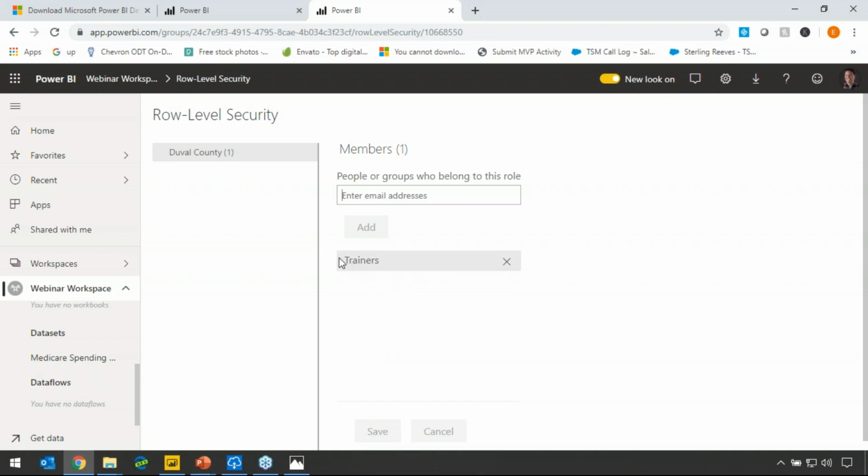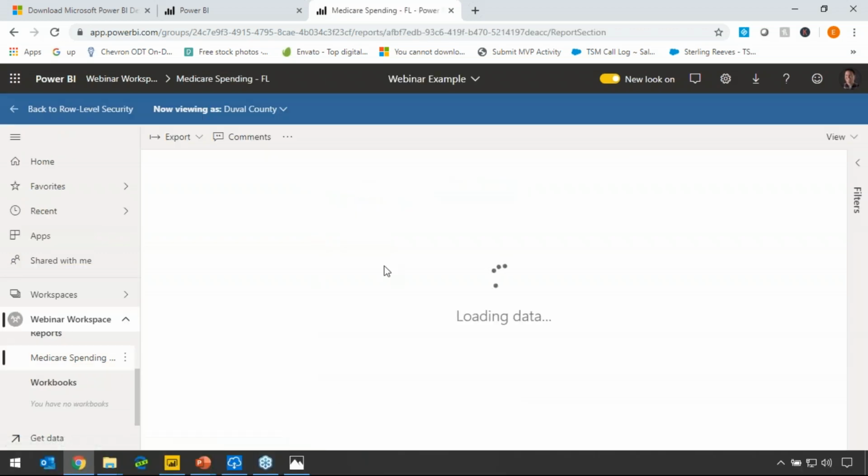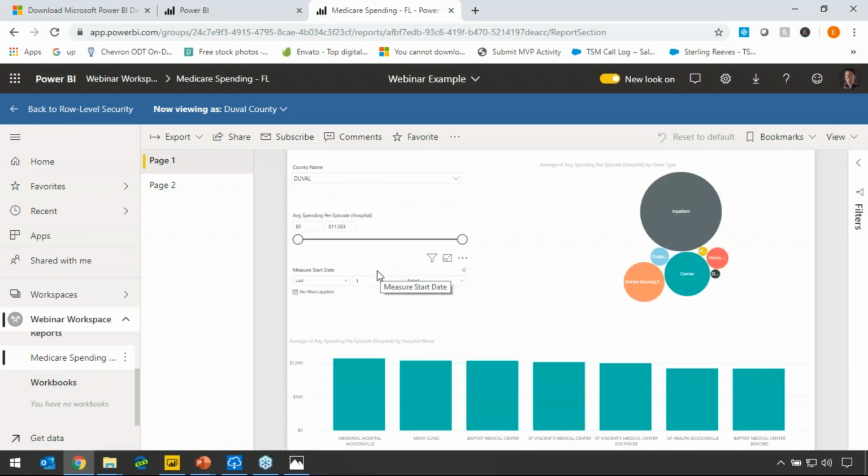And now that I've done that, I can test this out one more time, but from the Power BI service now. So if I want to test this out again, you'll see up in the role itself, there's a little ellipsis you can select here called more options, and I can test this role out once more from the Power BI service. And I do recommend doing this from here because there's some added benefit from doing it from the Power BI service. Let me show you what I mean. If I select test as role, I can now test as individual users. So say, for example, I want to verify that one of the people that is in the trainer's role only has the access they should have.